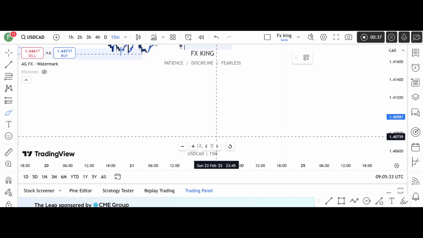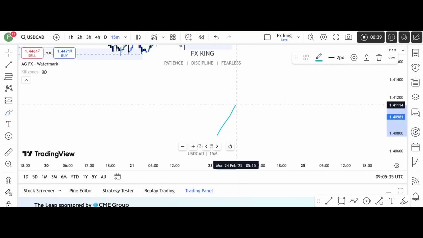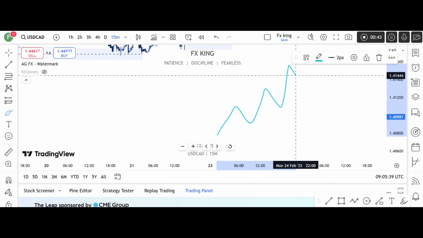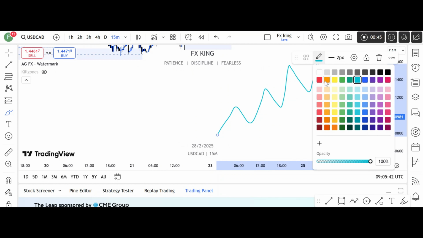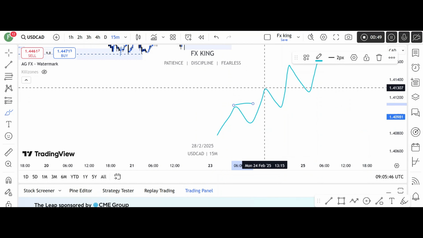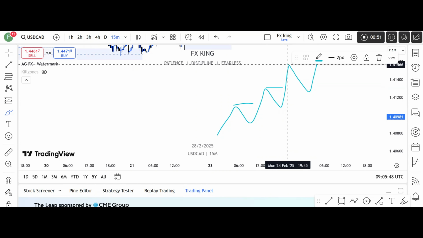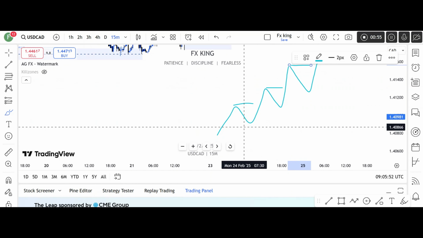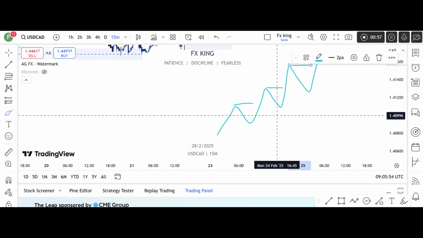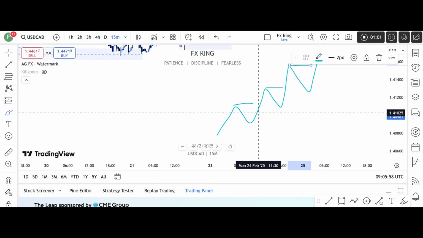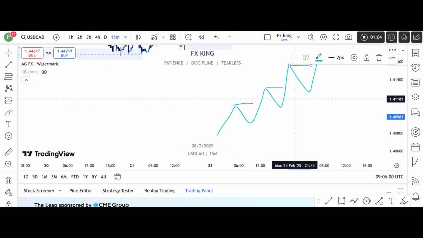Let's say you have the market, it's moving up like this, it creates a pullback, and now you mark this as a break of structure, you mark this as a break of structure, you mark this as a break of structure. You will see that if this is a break of structure here, right, everybody will be able to see this, and now you see that there's no need for anybody to be learning any other strategy or learning others, they can just follow this and easily make money. Now that's one of the points.